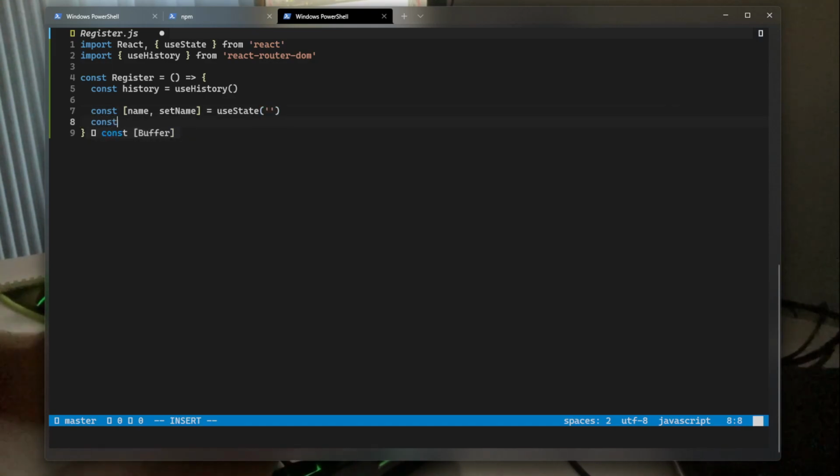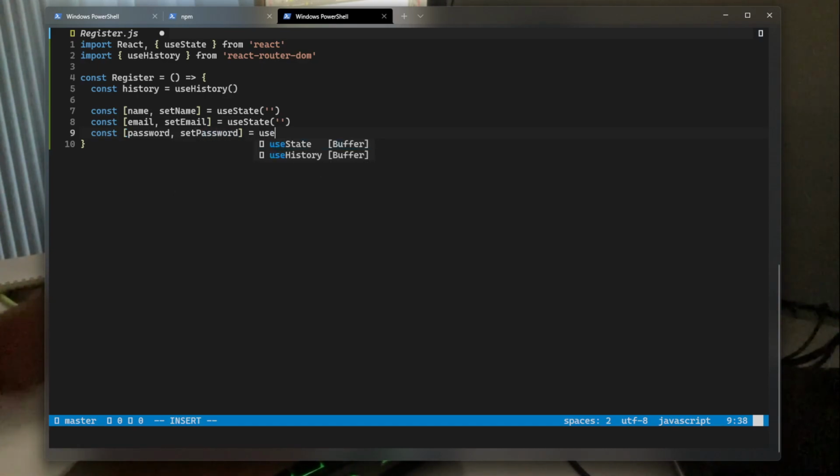Then we're going to have email, setEmail, and this is also a useState with an empty string. Then we are going to have password and setPassword. This is also going to be useState and an empty string.